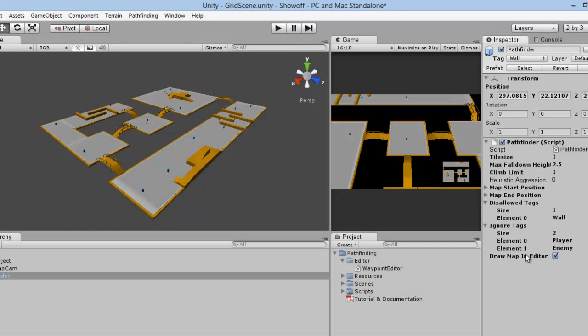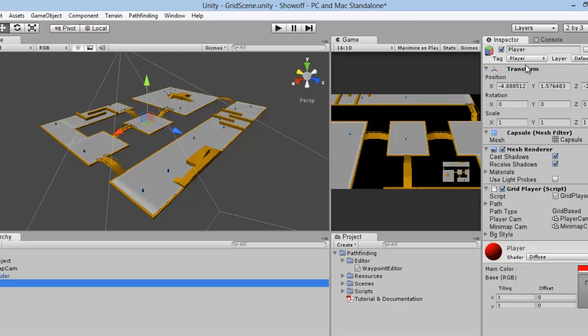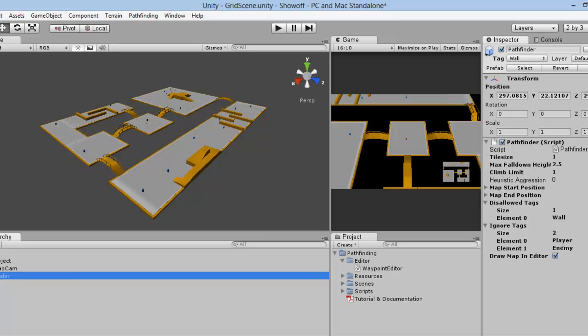The ignore tag here is for dynamic objects, more or less, like my player and my enemies. They should not be a part of the map, so they will be ignored when we create the map. If you can see the player, I have a player tag here, and all the blue ones, I have an enemy tag. If I wanted some more, it's really easy to set these up. I just push 3, and then I just fill in AI.